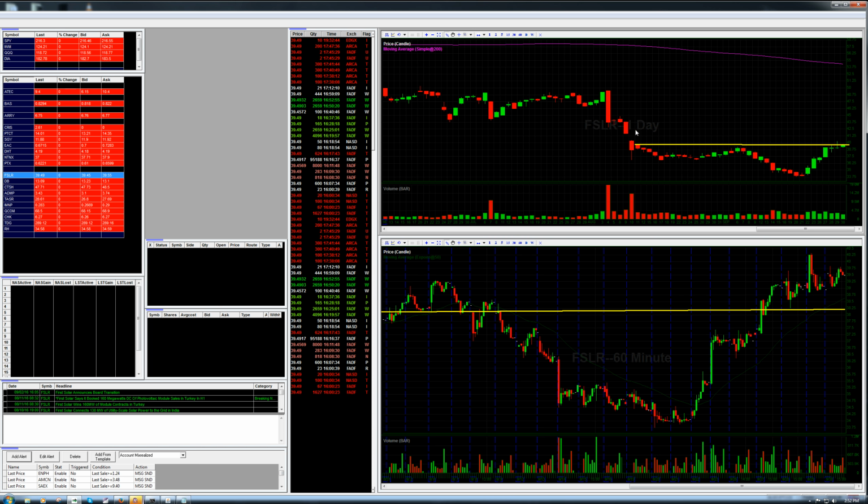So right now, I do not like this as a long, but it does have some big breakout potential if it can get over 40 bucks and potentially start to fill in this gap, up to the low 42s or mid 41s. And then, who knows after that. But for right now, it's a little bit too extended. So not a huge fan at this exact moment, but it's something that I would keep on watch maybe for the next few days and see if it could pull back a little bit, and then you can just buy the dip.